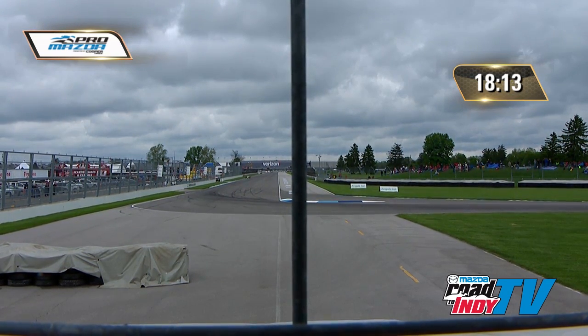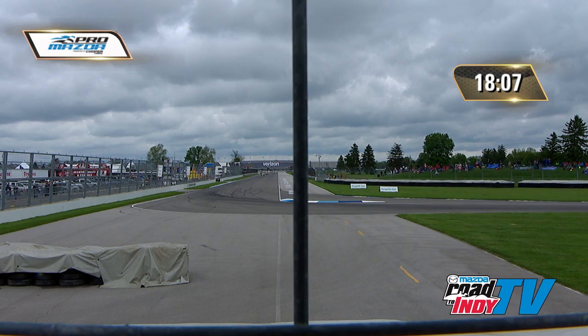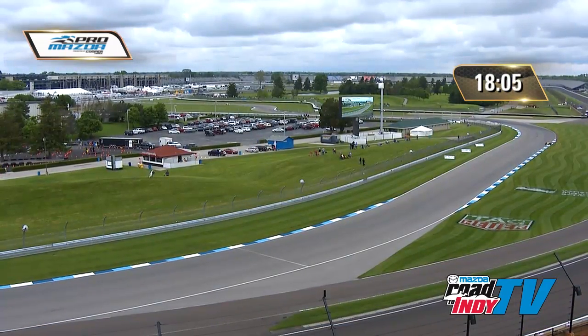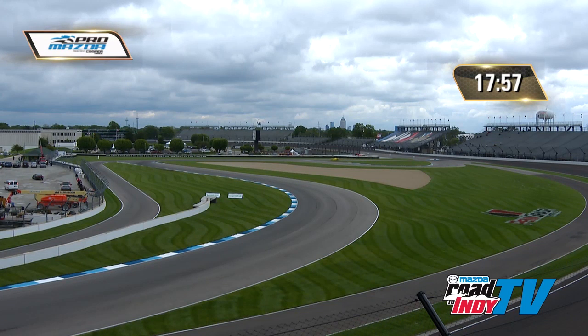But as it stands, it looks like our podium is pretty locked, unless any kind of mechanical issues were to come in and change it. O'Ward, Telitz, and Owen, your top 3 drivers. Of course, 2 Team Pelfrey drivers planning to go back to the podium again as they did yesterday. And a Juncos driver. It was Jake Parsons yesterday. Looks to be Will Owen here today if he's able to hold on to 3rd position.